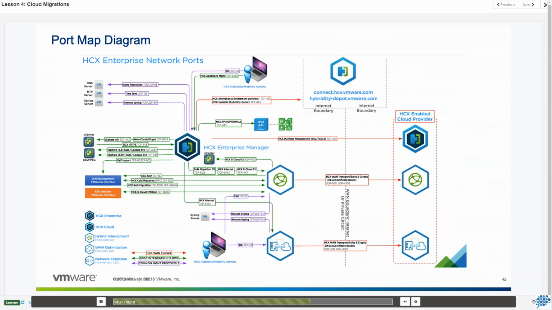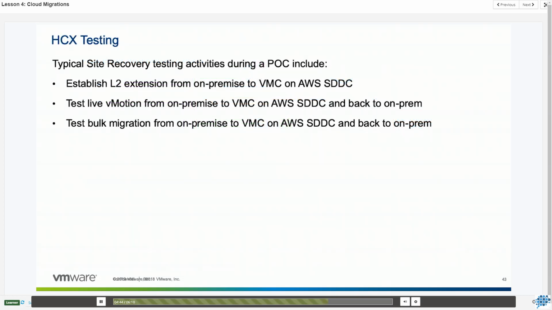Again, we are not going to go very much into the details of the network requirements, but you want to make sure that your network engineers are familiar with the components of HCX and especially this particular drawing, as this will show them the requirements on the ports that they're going to have to open from on-premises over into VMware Cloud on AWS.